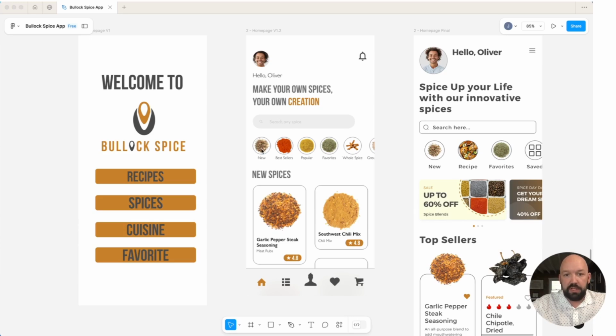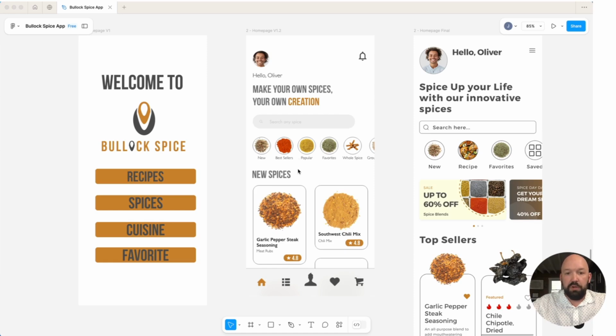We have several little imagery buttons where we can get to within the app, like new spices that became available, top sellers that are currently happening, popular spices that have been going on, and favorites and whole spices, and some other ones. And this is like a carousel, so you could use your finger and move it left to right to get where you want to, and it would loop around in a complete circle.